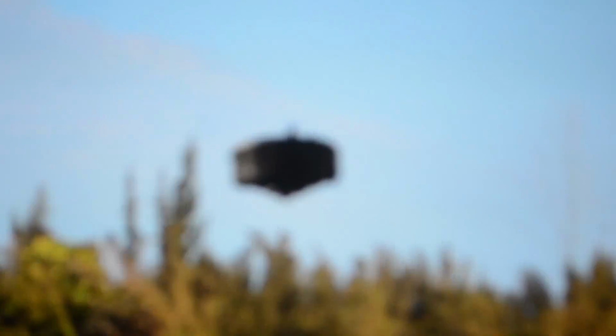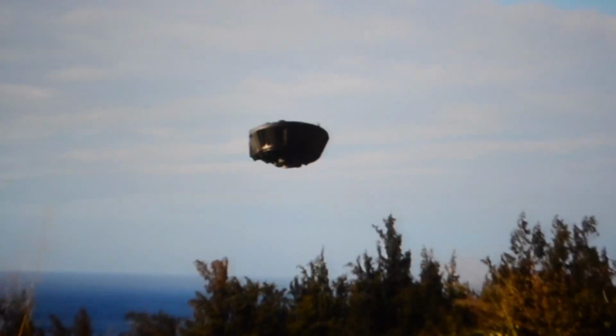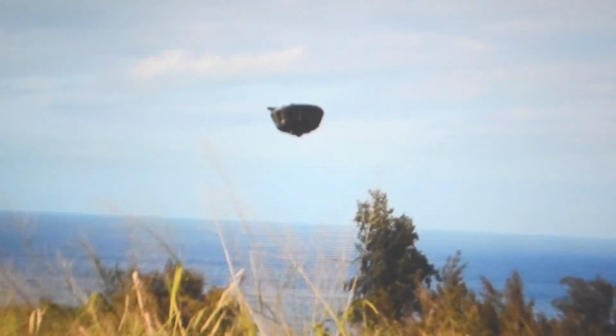Wow, the clarity. Did it give off any kind of sound or hum? Obviously, this is a question that needs to be asked. You know, Blake, there was a sound, and it was more of a sound from displacement of wind, of movement of air. It didn't have a mechanized sound, didn't have an exhaust sound.